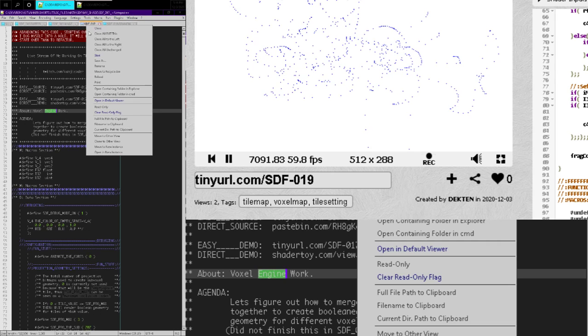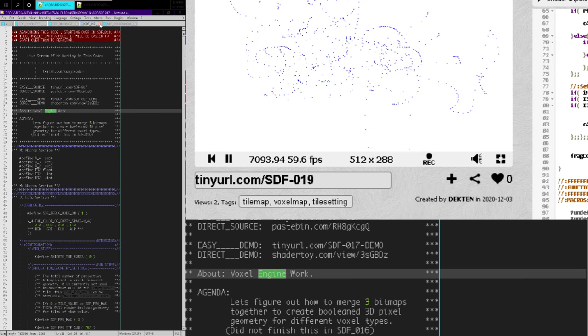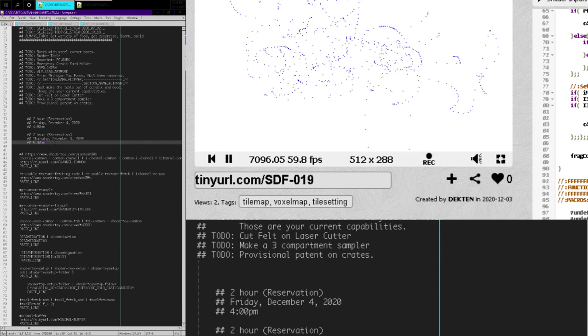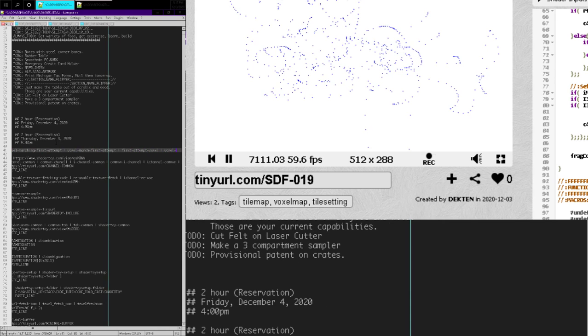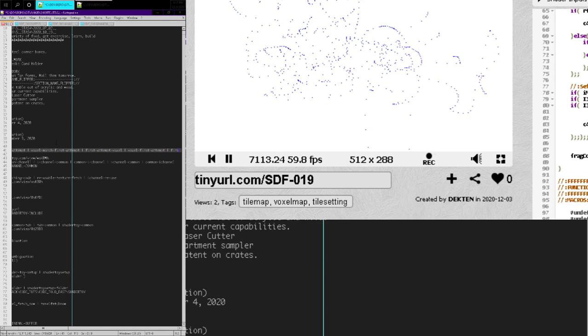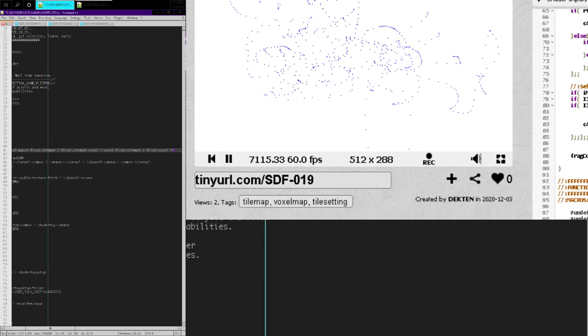SDF17 is the voxel marching first attempt. Voxel first attempt.